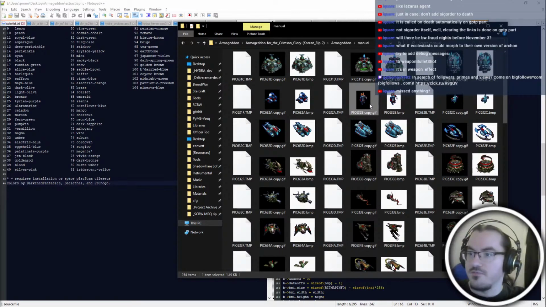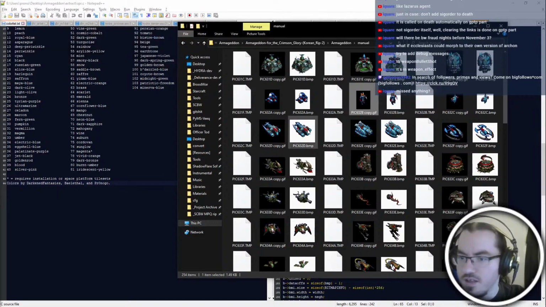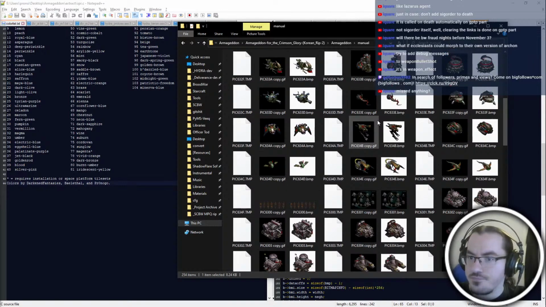It would also allow me to get the Uller graphic, which I don't think that's what that is, but it would allow me to get access to some stuff that was improperly ported, in theory.